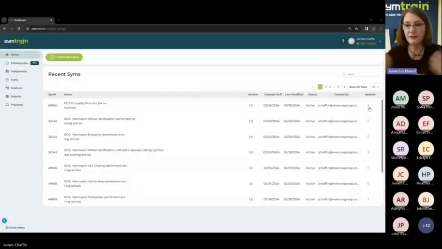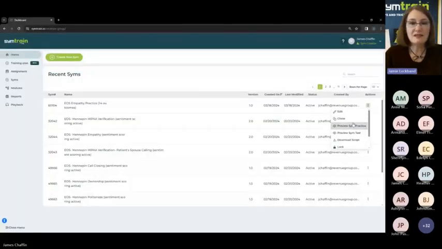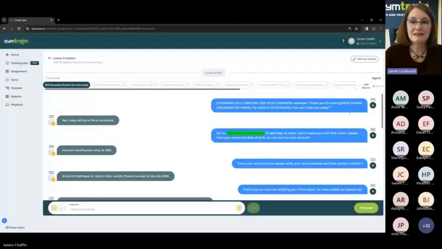So let me get my screen share going. I was creating a sim, and keep in mind just how you generally would create that sim, whether you create a script or upload a call, all of those same options apply. If you actually write out the script, you can note your keywords in the script, and then once you upload it, it's done with that. So keeping that in mind.